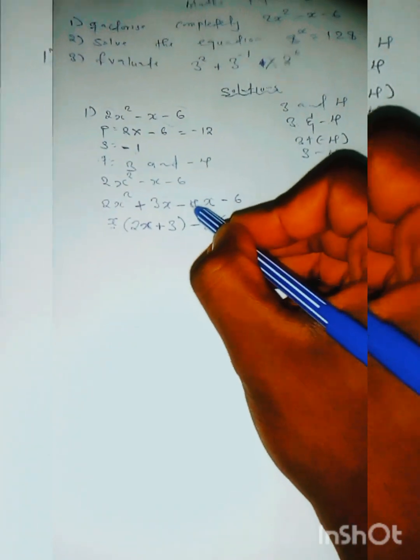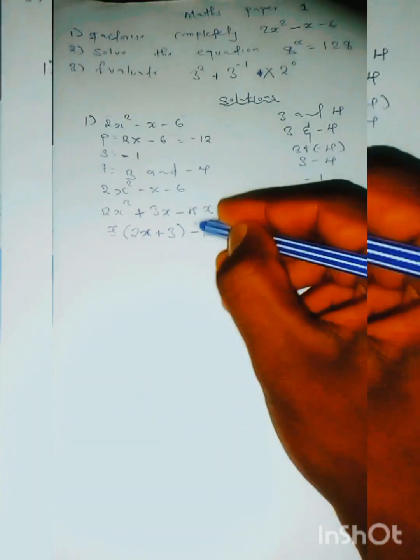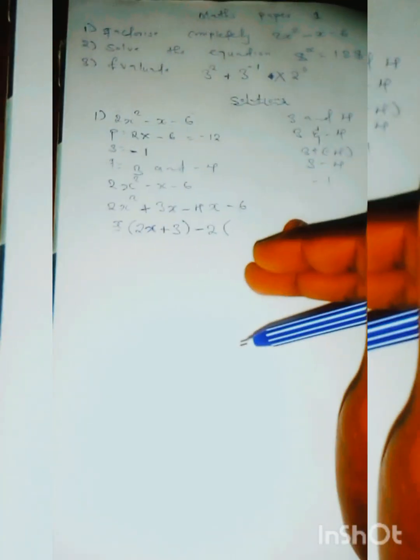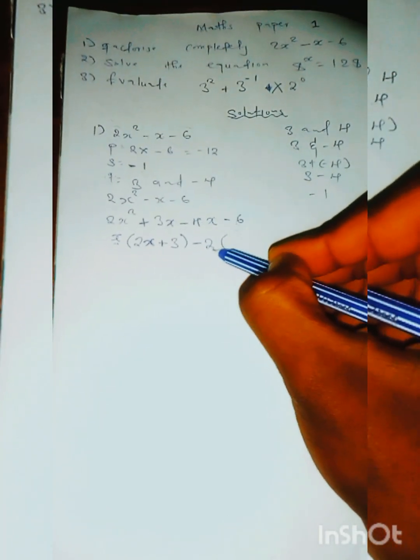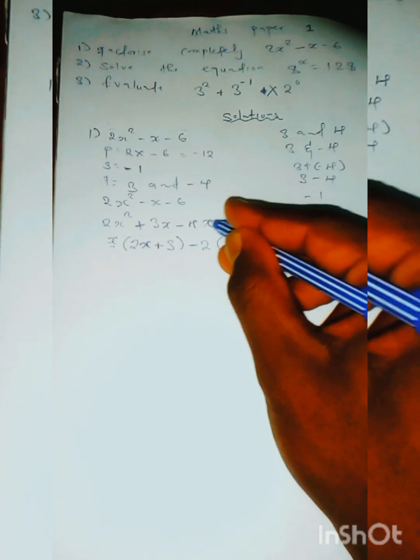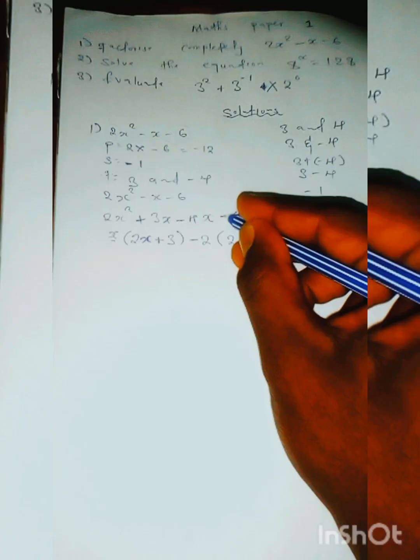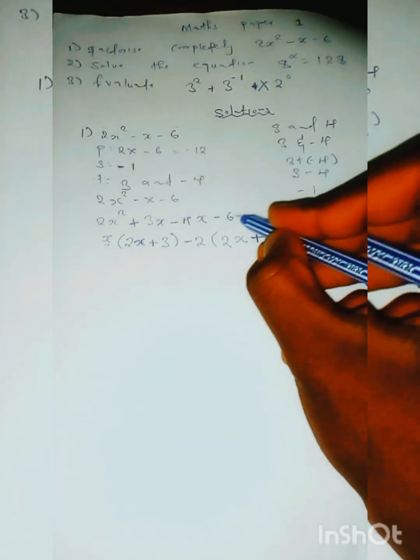Because -2 can go into here, can go into here. So this and this, they cancel each other, which means we are going to have a positive. Then 4 divided by 2, that's 2. Then this x comes here. This and this also, they cancel each other, so we are going to have plus x. Then this and this, we are going to have 3.